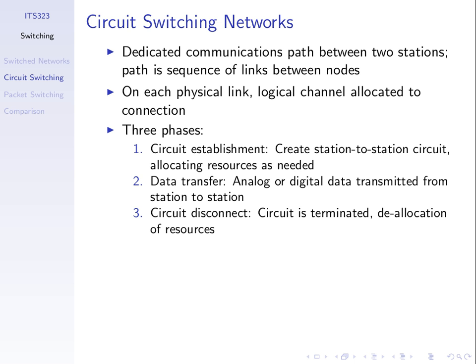In a telephone network, the data is your voice, so the analog signal representing your voice. In a data network, it may be some file. Both can be applied here. We send the data, and then when we've finished sending data, we disconnect, terminate or tear down the circuit. Again, in a telephone network, when you hang up the phone, that disconnects the circuit between your phone and the receiver's. So circuit establishment, or generally connection establishment, we establish a connection from source to destination, then we transfer the data, and eventually when we're done, we disconnect that circuit.